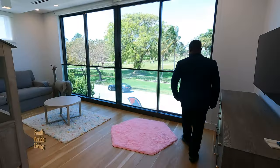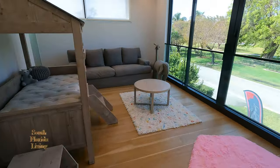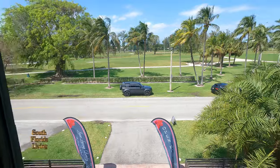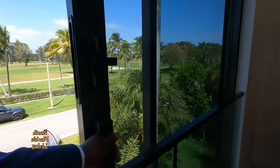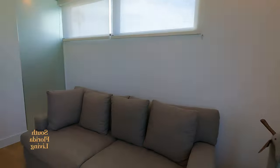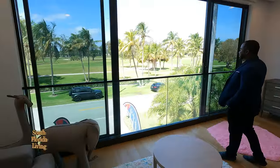Beautiful. Look at Alfonso, look at the space. This is how big each bedroom is. The space is very generous. And this is like a Juliet balcony right here. Look at this. Oh, that's nice. This is like a Juliet balcony situation. Let me open it. You hear it, Alfonso? That's a real genuine response. Come on, man, look at that.